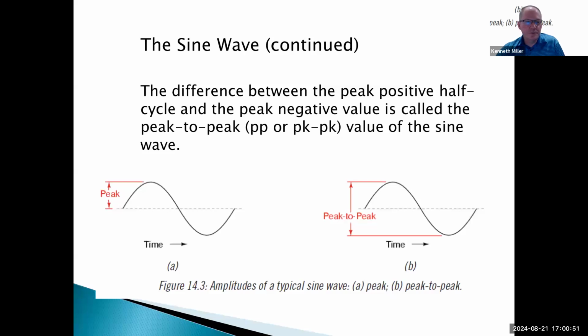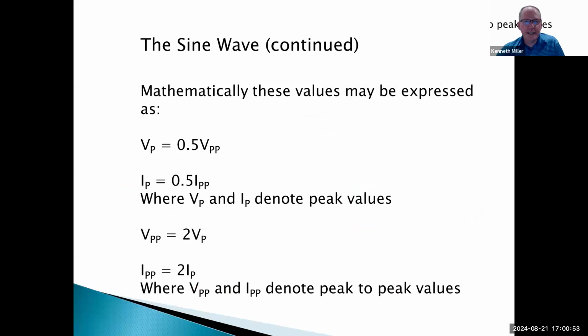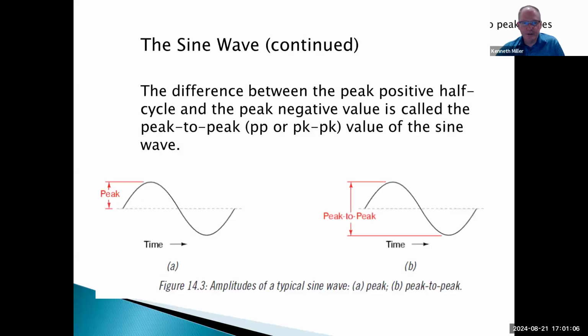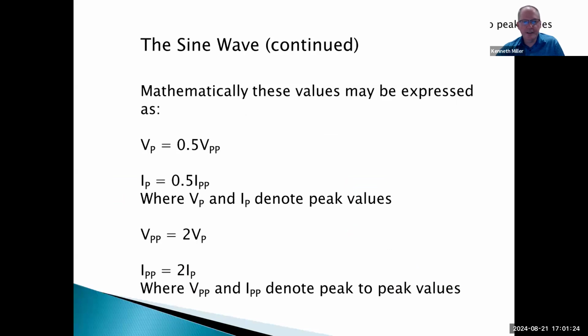So if you were to see something that you have to convert from voltage peak to voltage peak to peak, voltage peak is half of the peak to peak, right? So obviously this value here is 1/2 of this one. So if you know what the peak to peak is, you divide by 2 or times 0.5, and that gives you the voltage peak. And vice versa, if you know the peak, you just double it and you got the peak to peak. All right, so those should be really easy calculations.